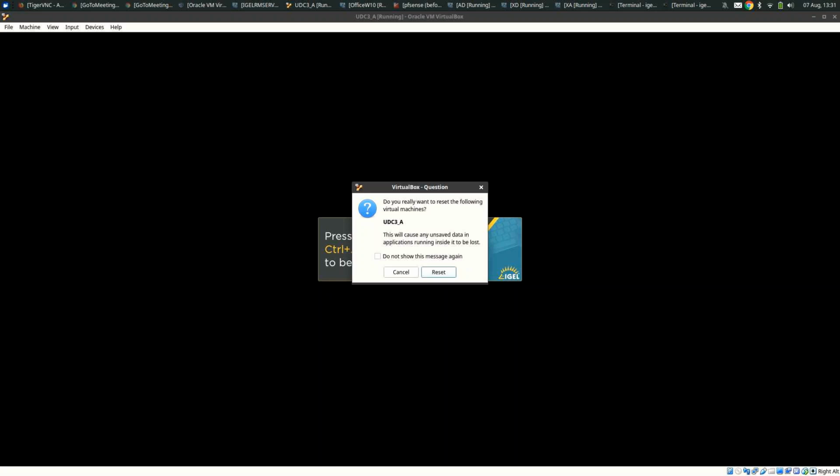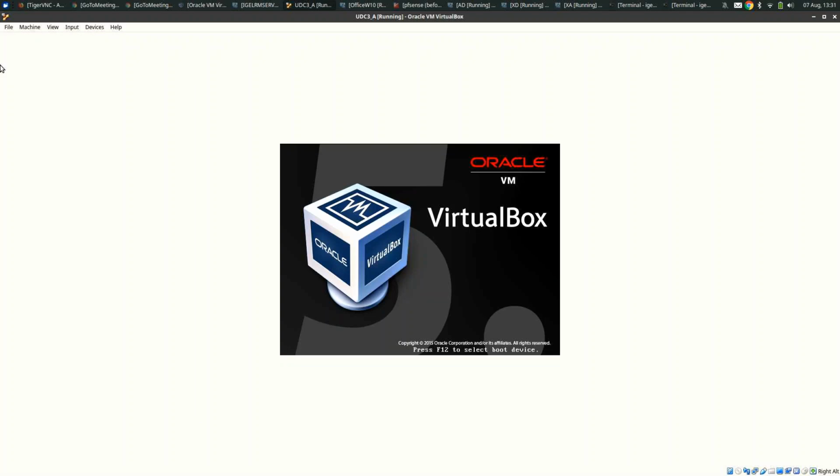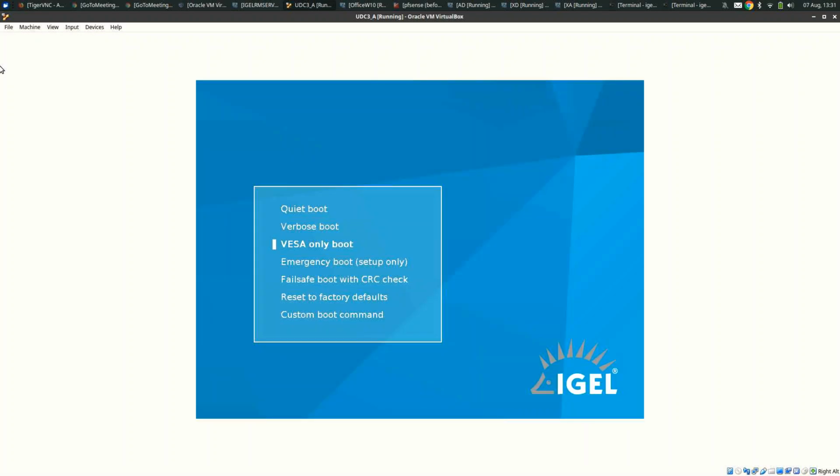That's my bad. That's the way you did that, right? A lot of people did that. Let me reboot and change it. Because it's appliance mode, and I'm not using the UMS, I'll use the emergency boot and load the setup to disable that.